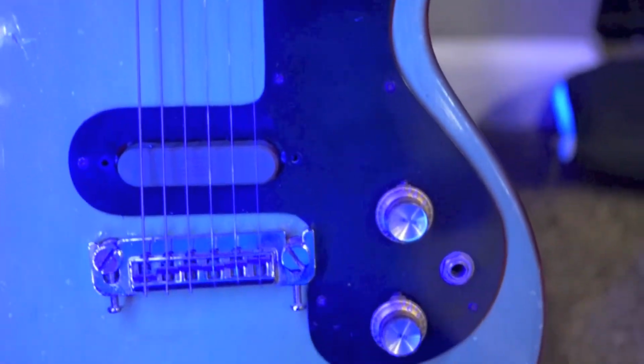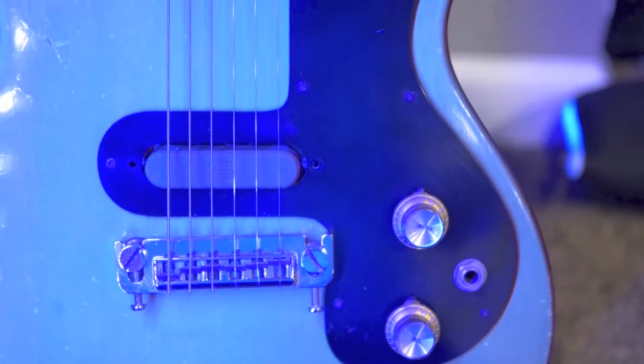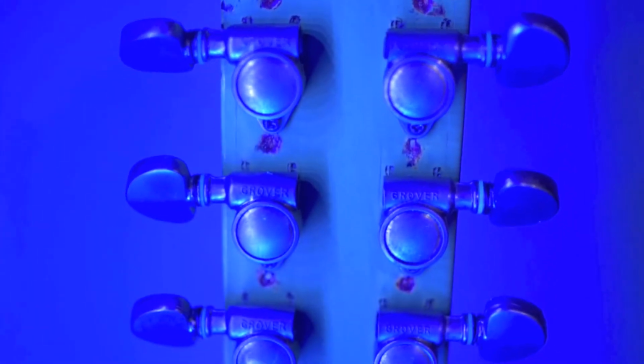But again, everything's pretty well replaced except for the pickguard. Back of the headstock, you have some more light chipping to the finish, and it looks like there might have been a few different tuners on this one. But you're now on a nice set of Grovers. They stay in tune pretty nicely. And here's that little wood grain line I was talking about. So you can see under blacklight there has been no repairs.